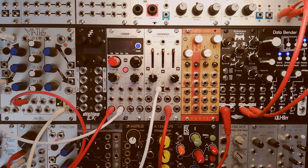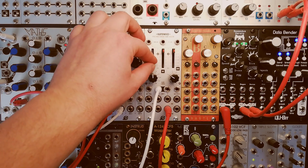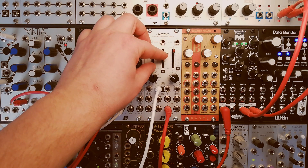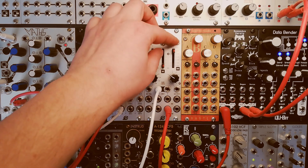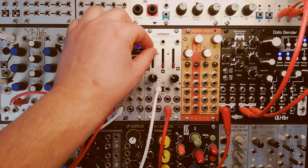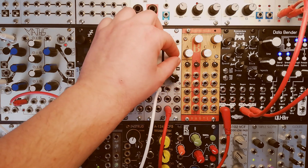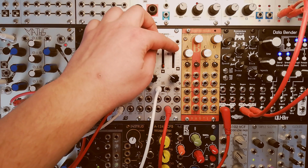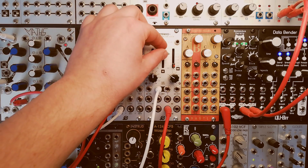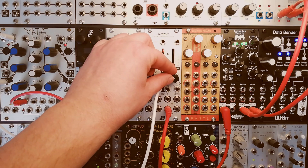I've prepared a small sequence — let's hear it. Now we'll start by dropping out the bands. This is the low band — you hear that the lows are gone. Now the mids are gone. And now it's silent. So let's hear each band. And let's hear the mid band and play around with the knobs for the center frequency and the band width.